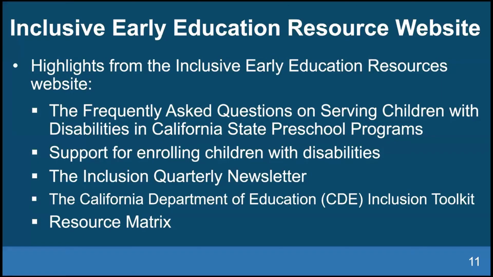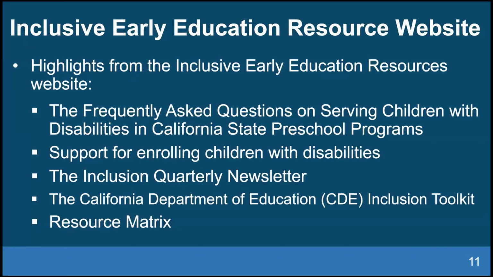Did you know the California Department of Education, CDE, has an inclusive early education resources webpage right at your fingertips? This webpage serves as a central hub of guidance, tools, and professional learning designed to support inclusive policies and practices in early care and education, including preschool and universal pre-kindergarten. The webpage provides clear support for serving and enrolling children with disabilities, particularly within the California State Preschool Program.